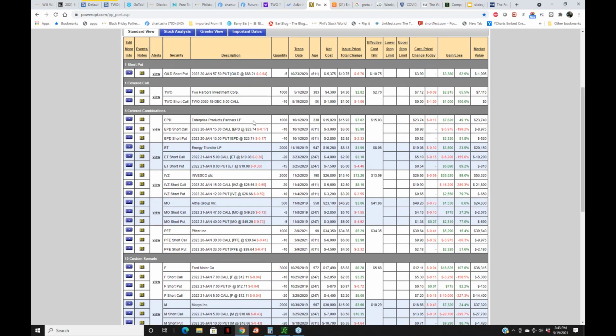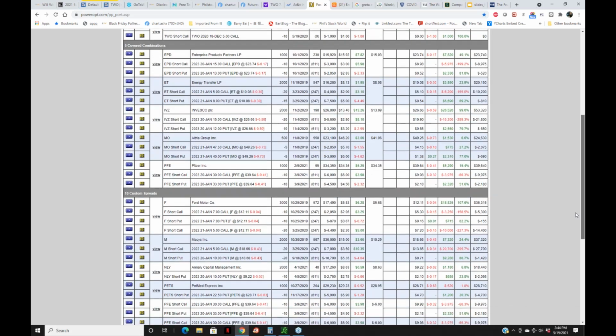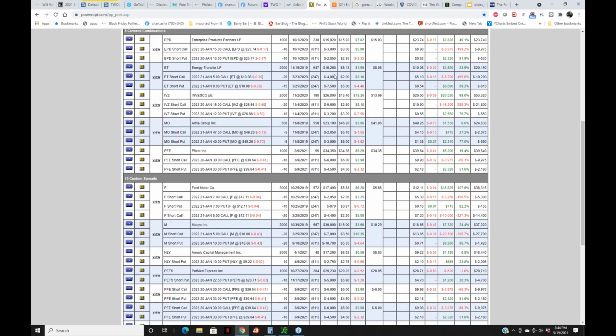So we have energy, Enterprise Products, Energy Transfer, Invesco, but look how conservative these trades are. We bought this for $15.92. We sold the $15 calls, lower than the price we bought it for. We bought this for $8.13. We sold the $5 calls against the stock, and because we knocked the basis down, it went from 8 to 6. We sold these puts too, so that's where we took the real chance on getting assigned more. Let's say it took $3 off, so our net here is 3.13, and we're getting called away at 5. Same thing. It's going to be 60-something percent profit, getting called away at 5. We're happy with that, plus the dividends.